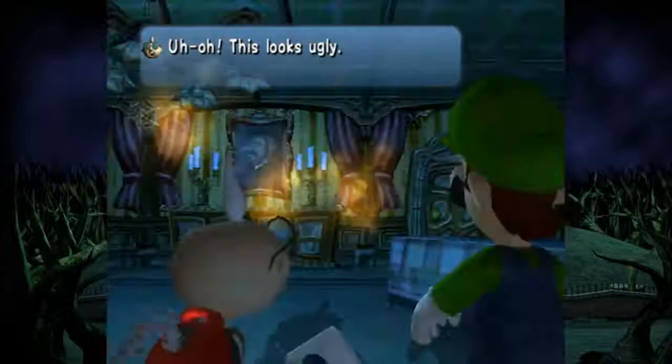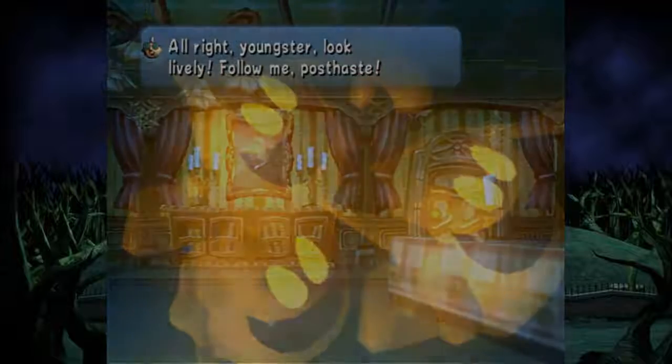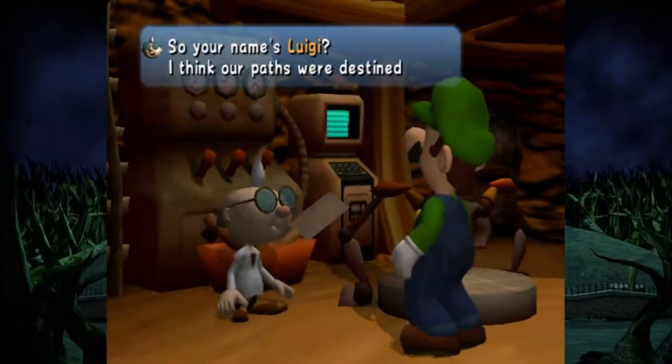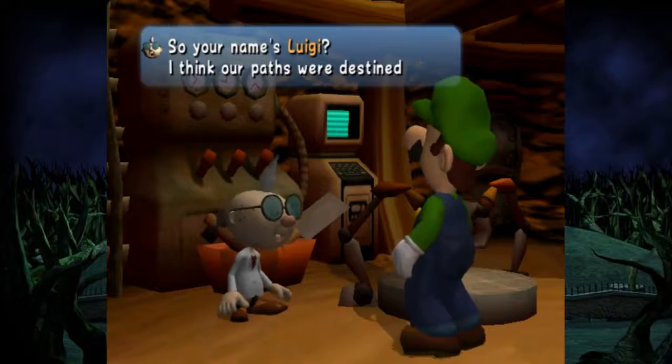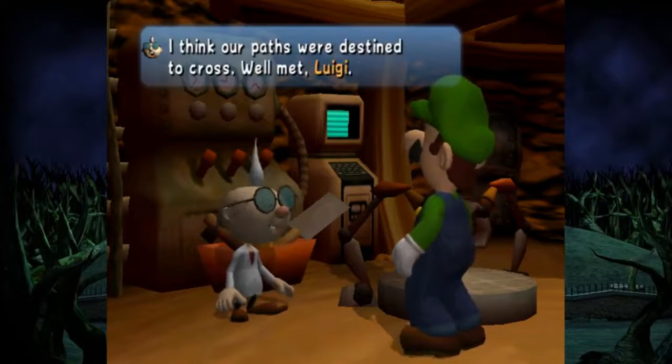Uh-oh, this looks ugly. More ugly than usual. Alright, youngster, look lively. Follow me, post-haste. So your name is Luigi. I think our paths were destined to cross.